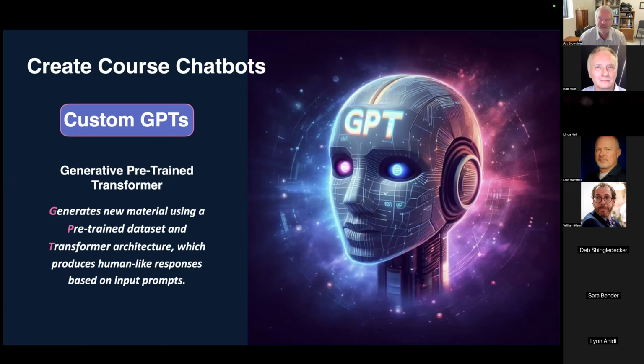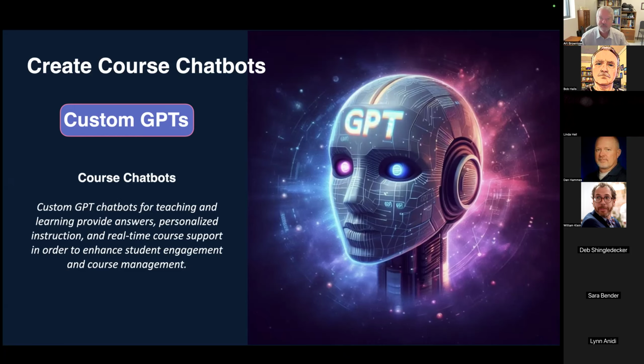I'm not a data scientist. But from what I read, apparently many of the folks who design these tools don't exactly understand how they work either, so I don't feel so bad. But the important part of this definition is definitely the pre-trained bit. In our case, this will be our own course materials.